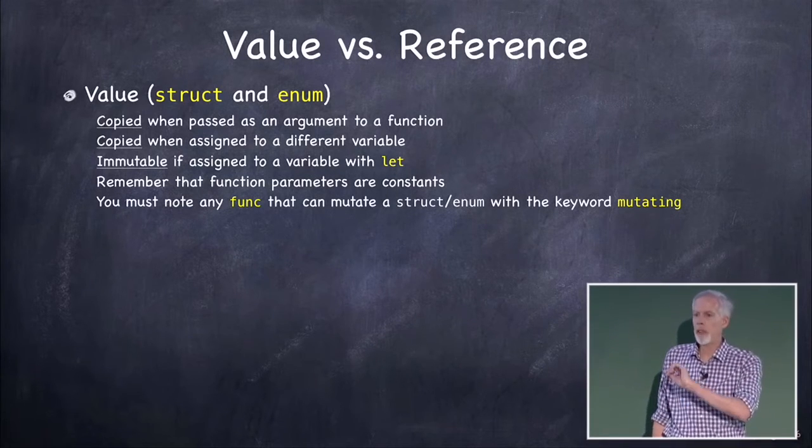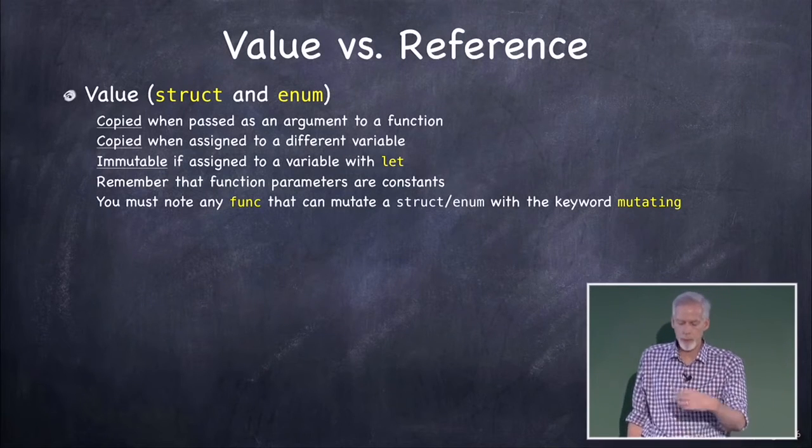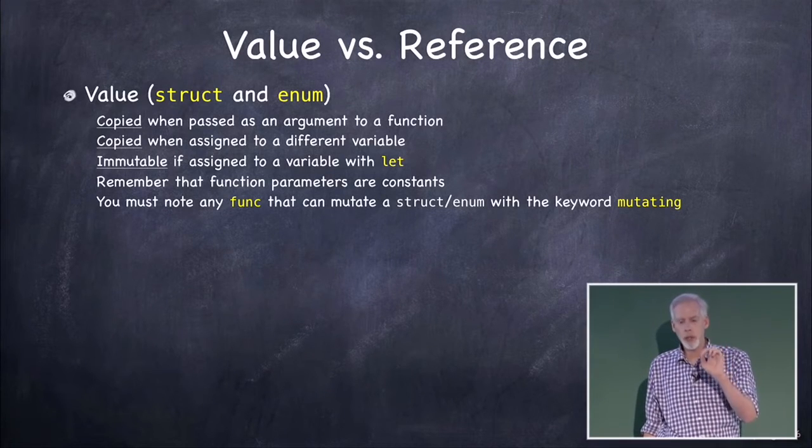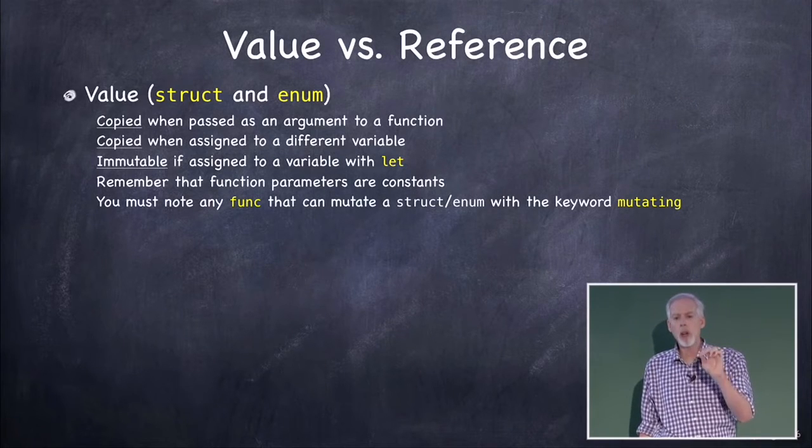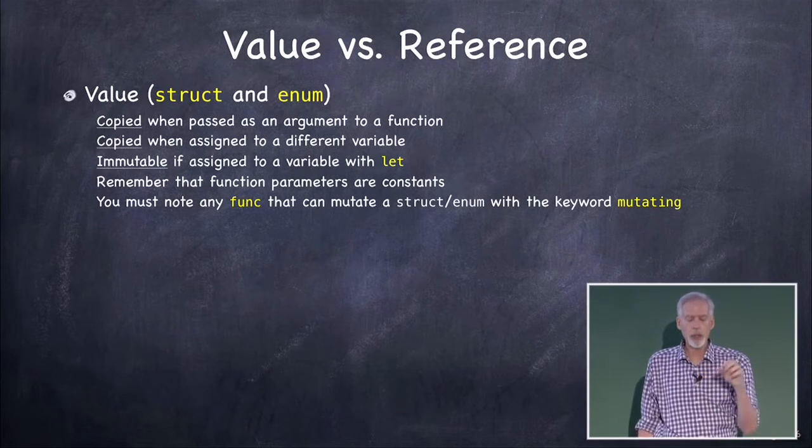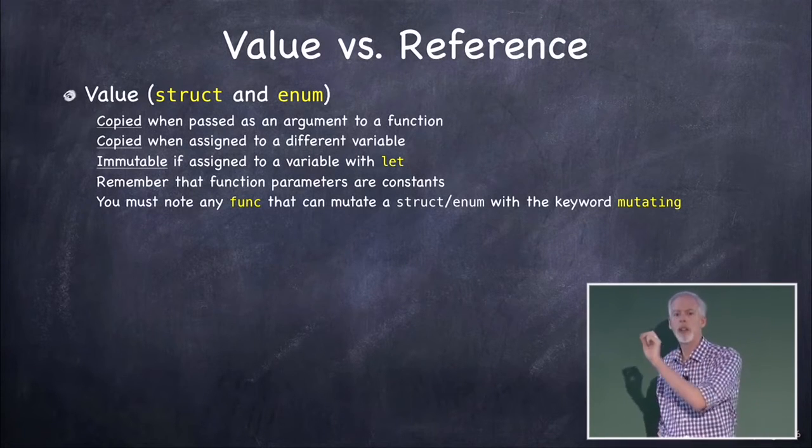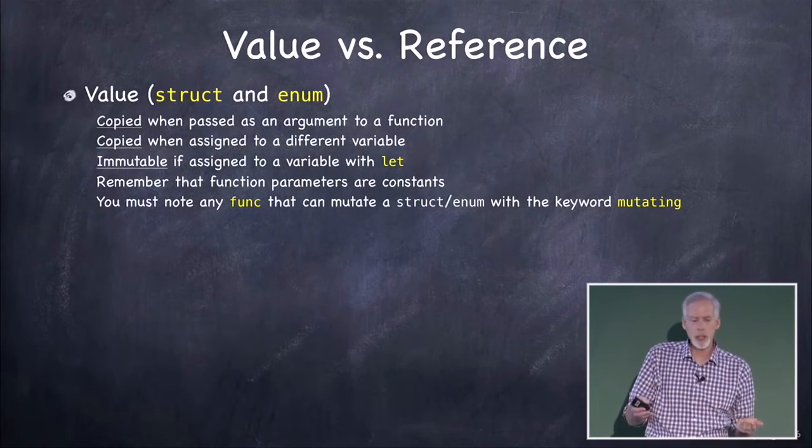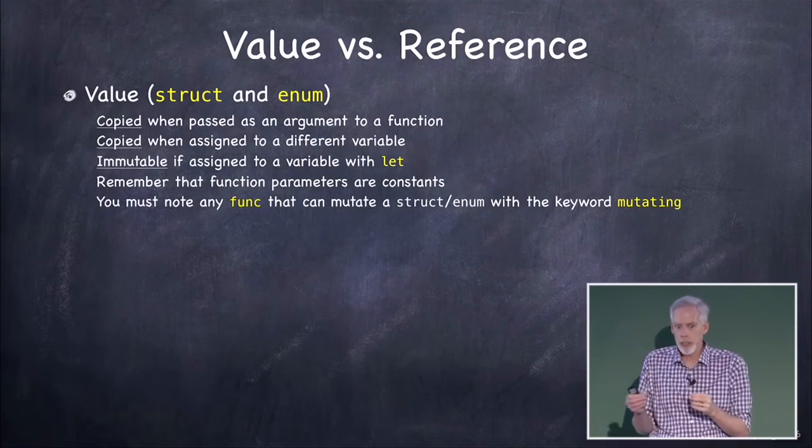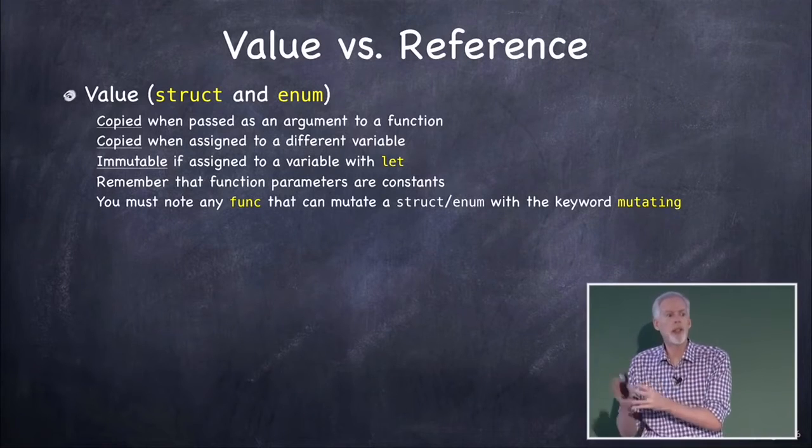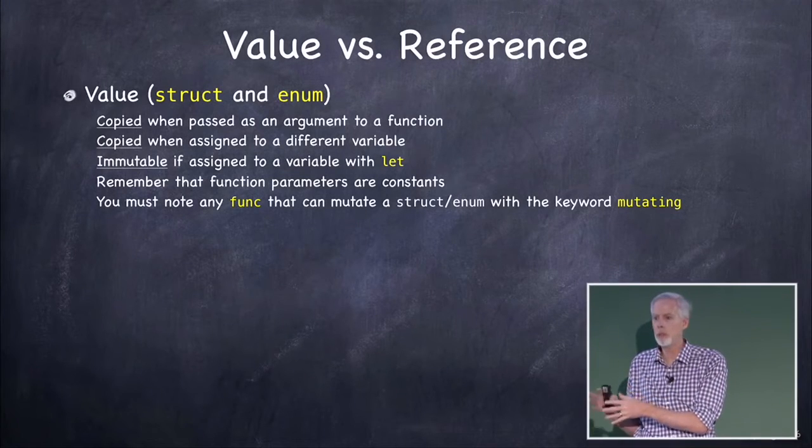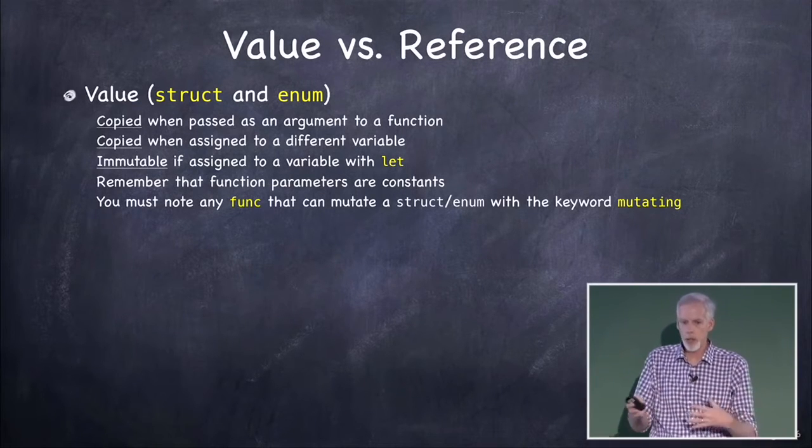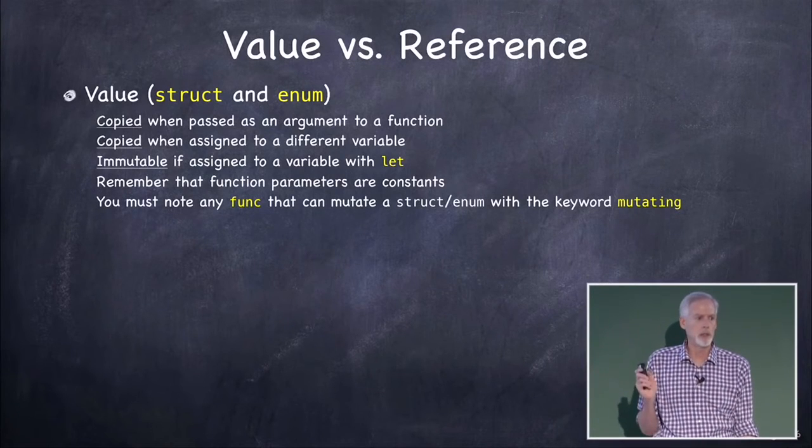Remember that function parameters, all of them are constants, so of course you're copying them into there, you can't modify them. Because of the way copy semantics work, Swift makes you, when you do have a struct or an enum, you have to mark all functions that might change that thing, mutating functions, with the keyword mutating. So like mutating func whatever, if that function could change that struct. And the reason for that is when Swift copies it, it doesn't want to actually make a copy. It gets another pointer to it. But as soon as you try to mutate it, then it's gonna have to copy it, you see? So it's kind of a performance enhancement. So anytime you have a struct that has a function that changes the values, any of the values of the struct, you have to put mutating in front, so Swift knows that you're doing that.